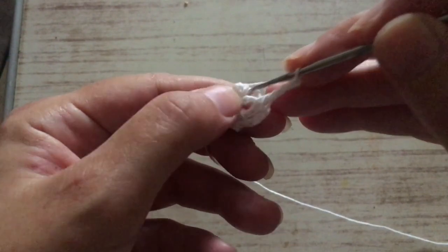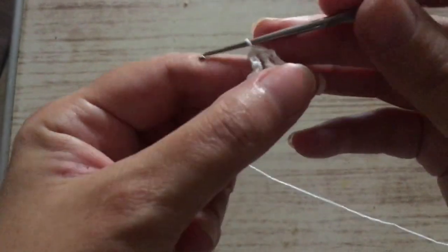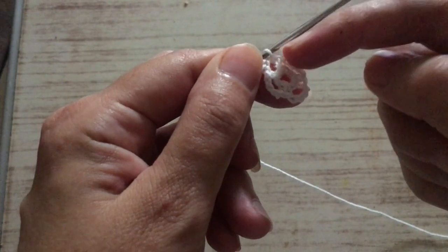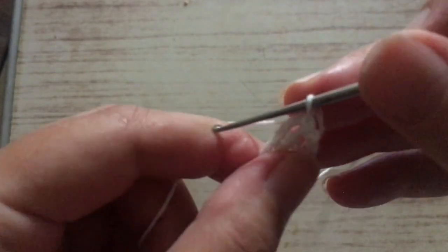We go here in the first of the first two chains and we finish with a slip stitch. In all of these you have to have four chains, 1, 2, 3, 4, and that is the first round. Now we're going to start the second round.